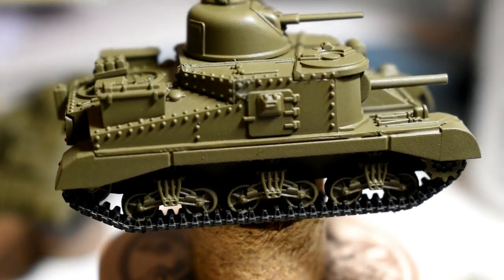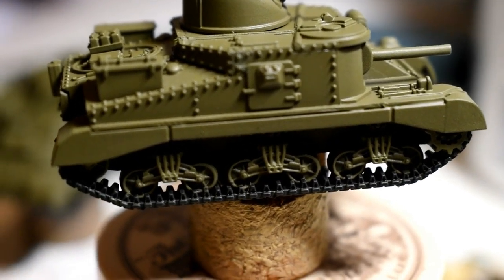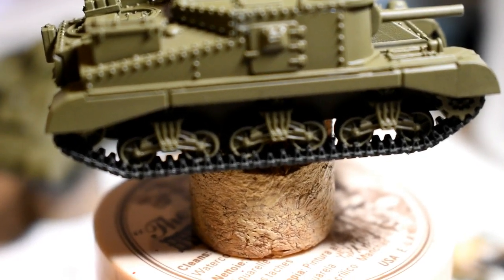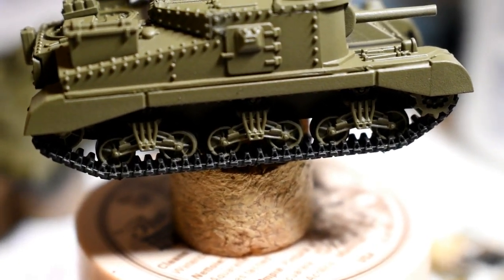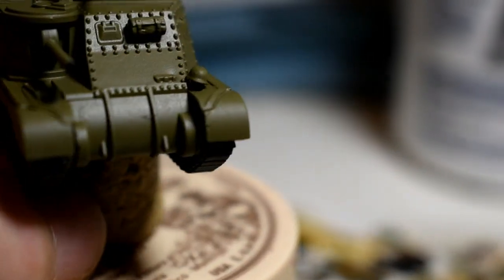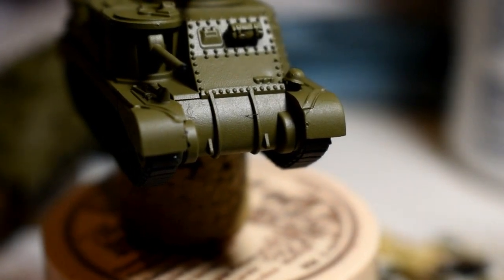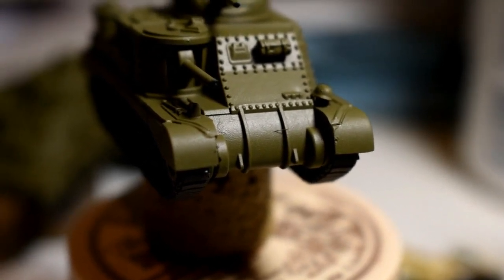I have made a decision on the contrast paints after doing these tank tracks and wheels — I don't like it, I love it. That's probably the quickest I've ever painted tank tracks. Because it's so thin it was easier to paint on the little bits and in the wheels, and it just sat in there really nicely. Normally I highlight the outside of American and British tanks with Eshin Grey, but the way this paint has dried it's got quite a grey tinge to it, so I'm just going to skip that part.